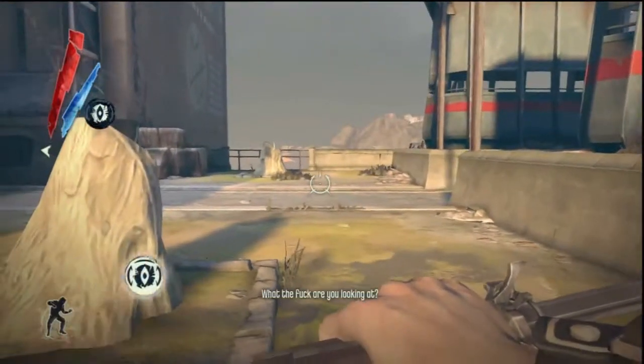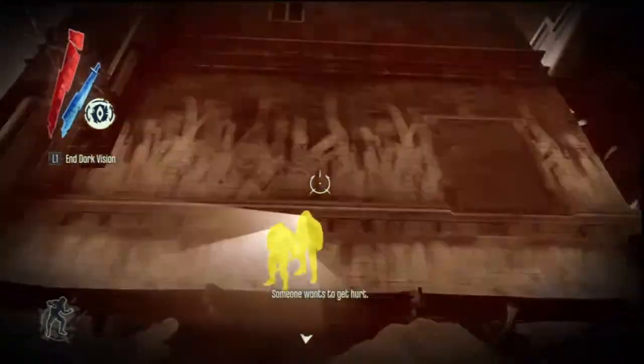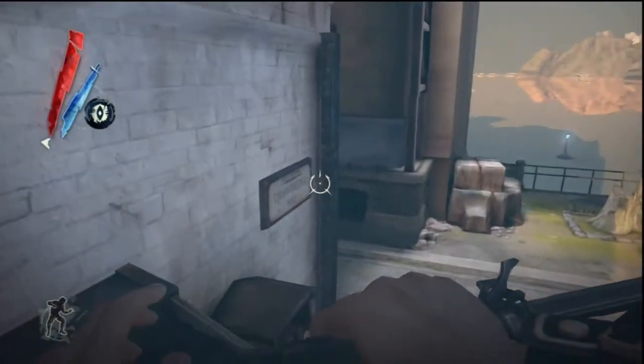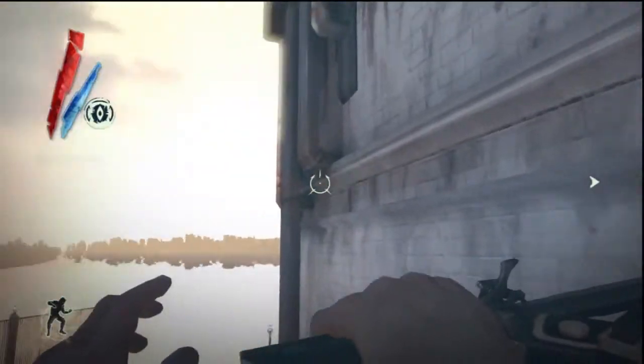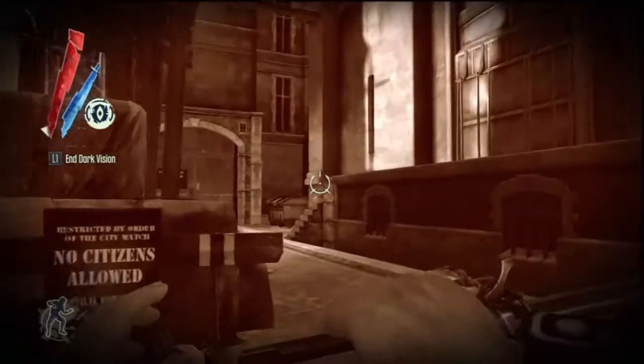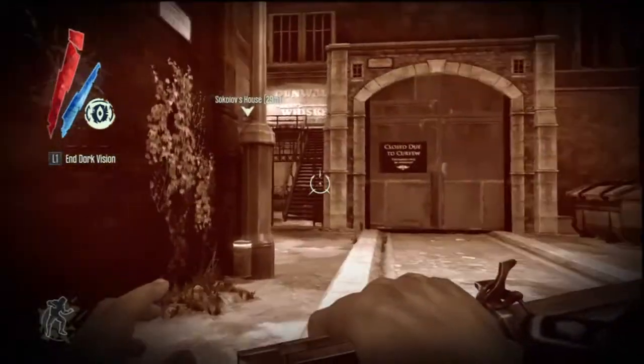But yeah, there should be only two guys over here that you're gonna have to knock out, and they're both easily facing away from you. Now I make a little detour here. I thought I might be able to find somewhere to go, but I didn't. You can just hop down and it's an easy path the rest of the way.